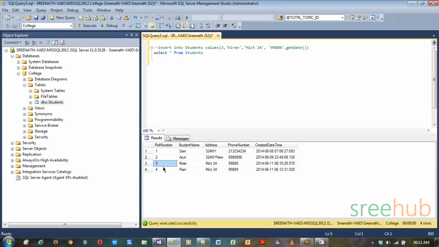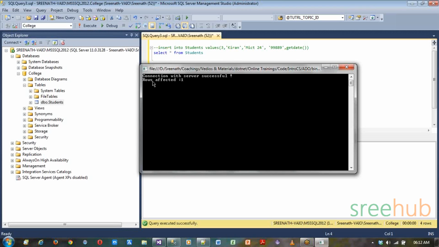Let's run this again. I can see 4 and so on and so forth added. That's the reason why it says how many rows are affected. For insert, as many as you add, it will give you that many.